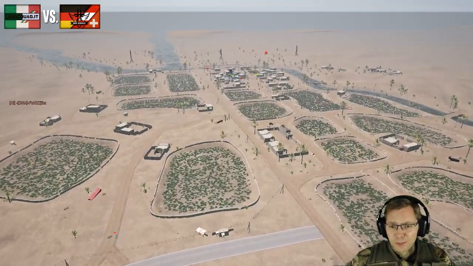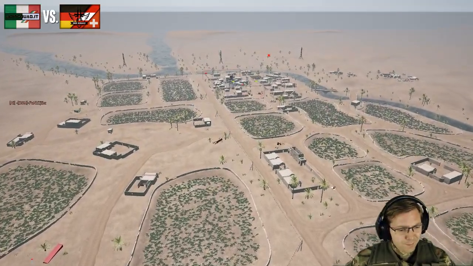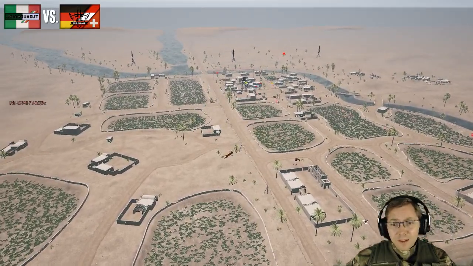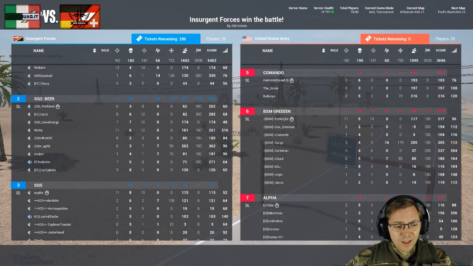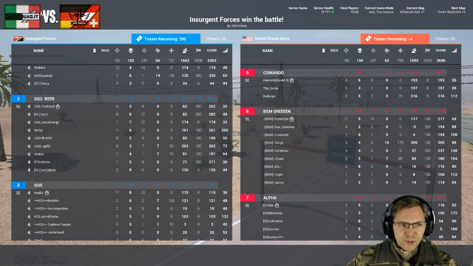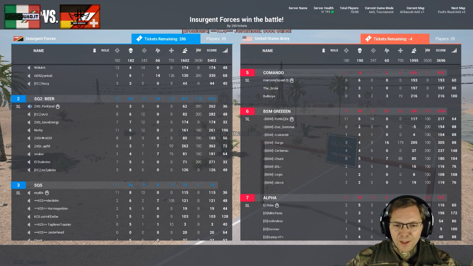That was a hard match. Good. But it seems village on. An Italian lost again. Wow. Very fast. We played 1 hour, so that was a good match in terms of kills. It was even, but Insurgents were playing a very, very clever, good game.